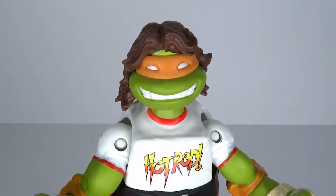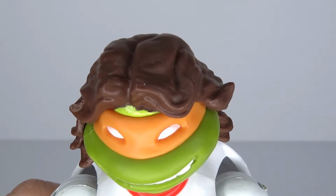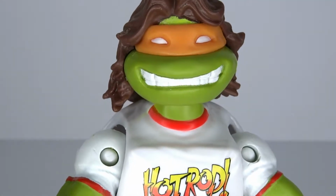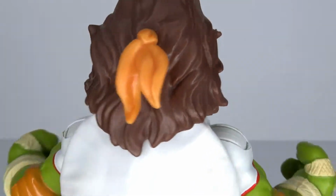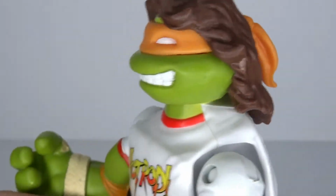I like this one. Just like with the Warrior review, this one screams Piper to me. It looks so nicely done. And really frizzy, really 80s style. He got a big grin on Mikey's face because he knows he looks good. Look at his hair. Look at his luscious hair. You got the bandana coming out.